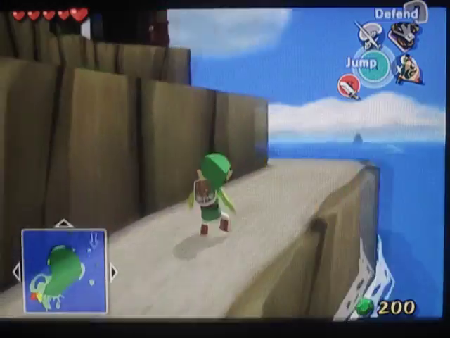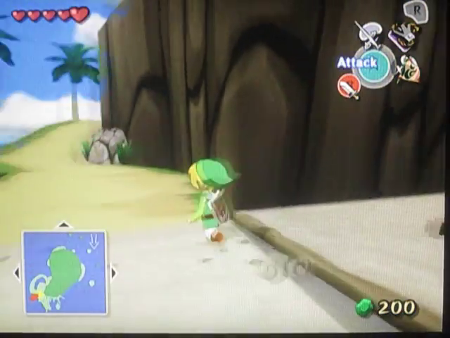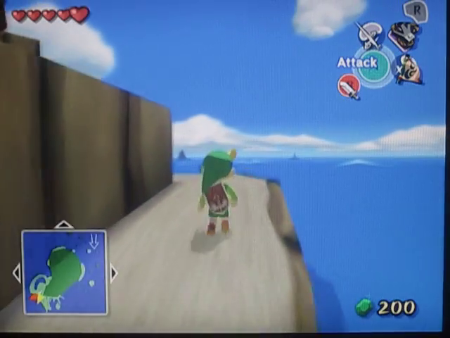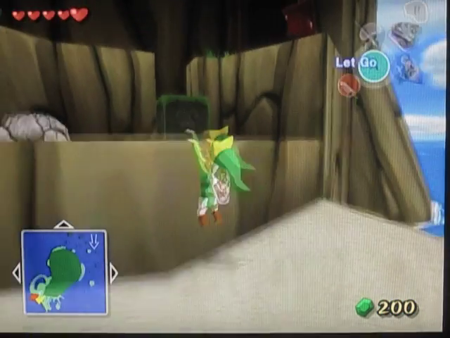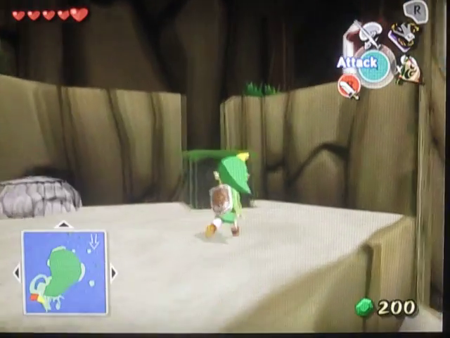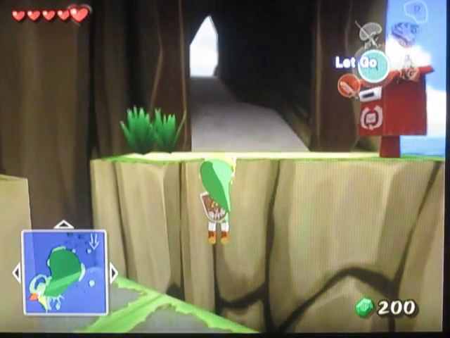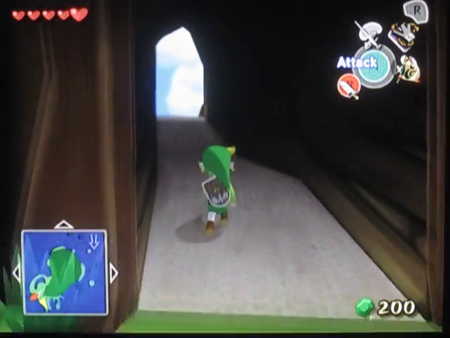In the last part, we finished up the first temple of the game, which was Dragon Roost, and we also received Din's Pearl. In this episode, before we start sailing, there is one other thing I want to do. This will be getting a heart piece in the very near future. So we're going to go ahead and get this started.